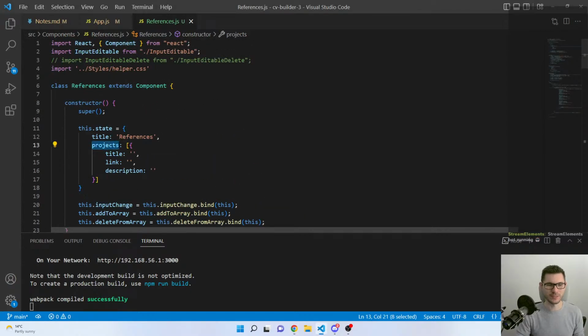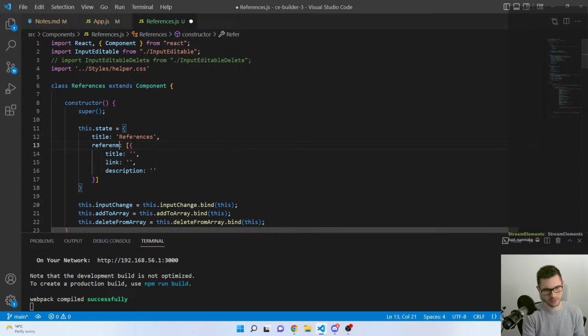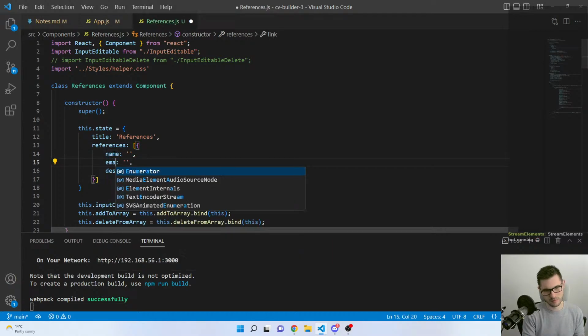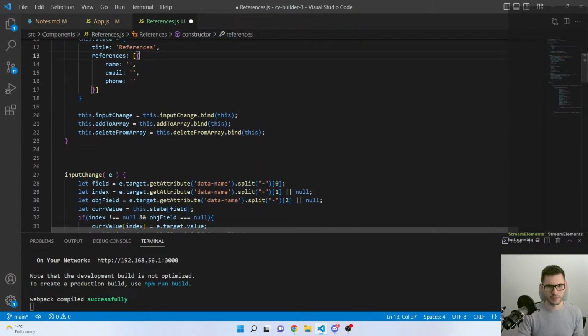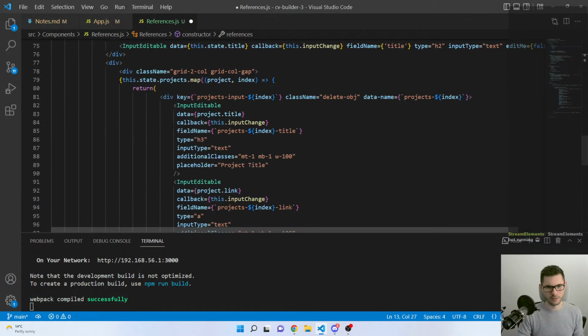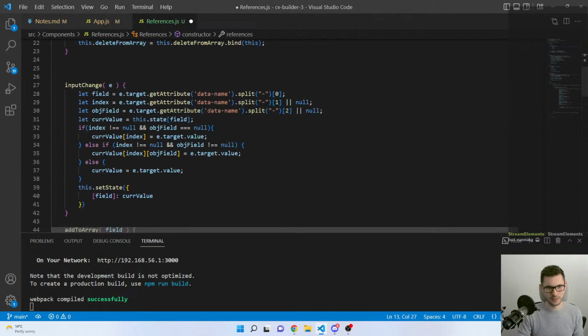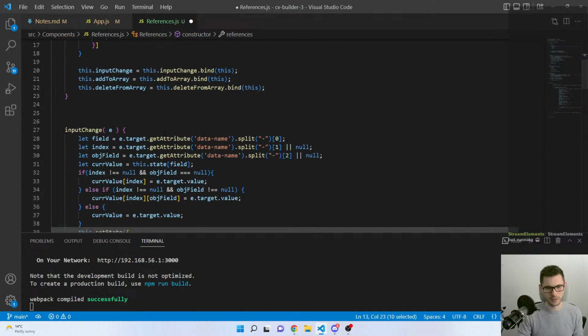Okay, so we've got references, lowercase references. Why do I keep doing things like name, email, and what else? Phone. Happy with that. They're all good. Now here I need to call it references.